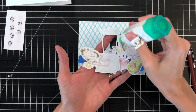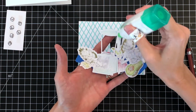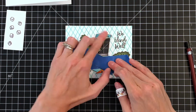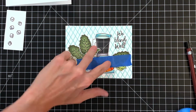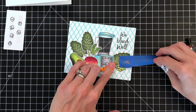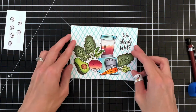So I'm going to flip over this whole ensemble of taped together die cuts and add the liquid glue to the backside. I want to make sure that I get some glue on every one of those die cuts to make sure it holds them in place. And I'll now just line the blender up with the opening and then hold it for a second and then carefully peel away the blue tape. I really love using this trick of the painter's tape for assembling my scenes, especially when I have lots of little die cuts. That way I don't have to take a picture of my scene or try to remember where everything is. Everything is exactly where I arranged it.